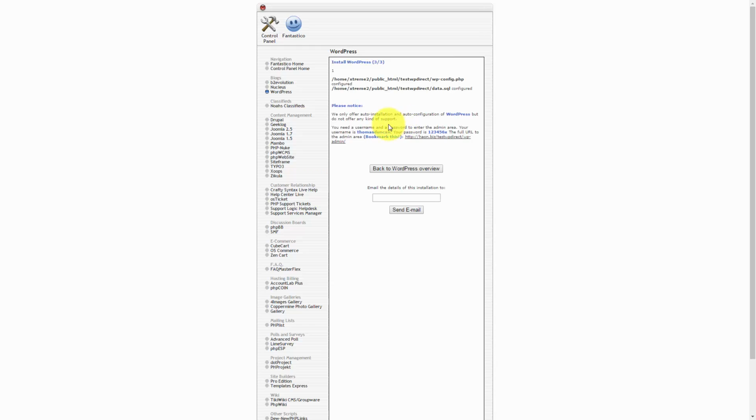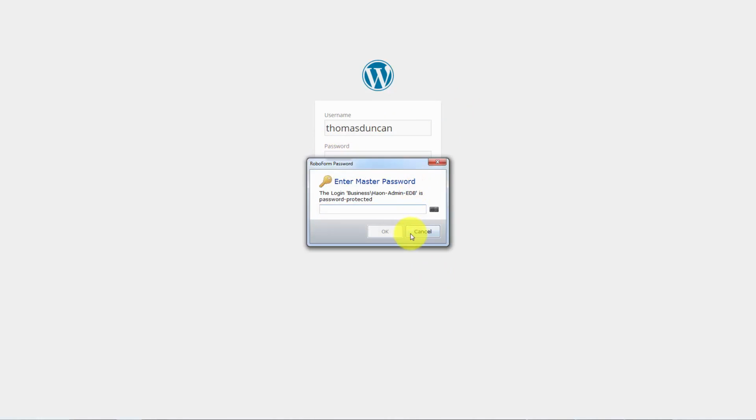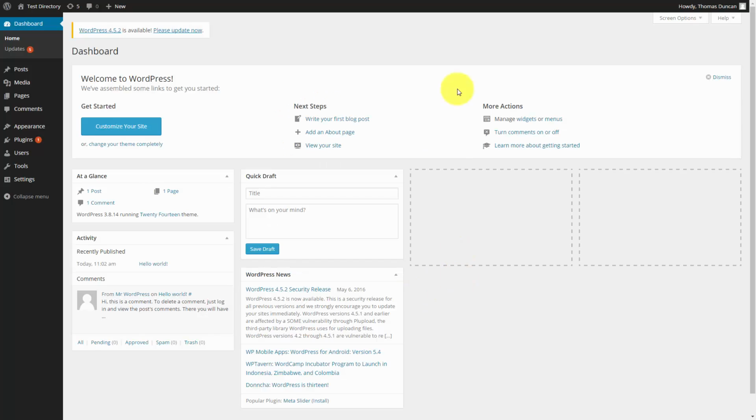And then once you've done that, WordPress is going to be installed. What you're going to want to do then is go to your directory so that you can log in. We can then write in our username and our password, and then we can just click Login. Once we log in, we are now inside of our WordPress dashboard, and we are now ready to start working on our site. Okay, so with that, thanks, and I will see you in another video.